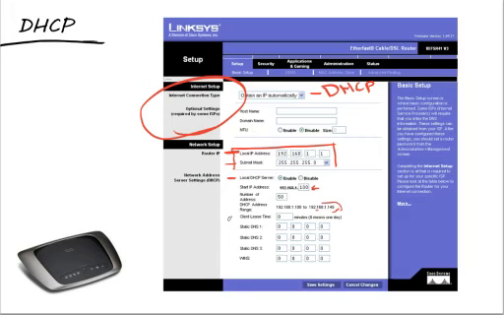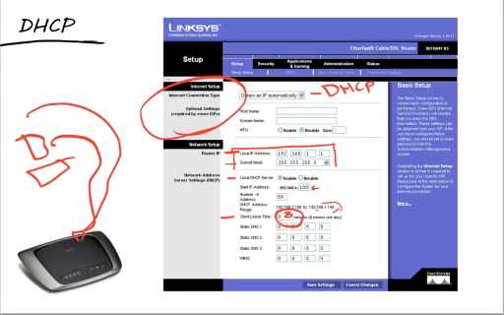Fantastic. The client lease time is a number in minutes, and zero means once a day in this case. So if we set this to 8, whenever this computer out here gets an IP address from this router, it will rent, or lease, that address for 8 minutes. Now that isn't much, because when half the time is gone, this computer is going to go back to the router saying, hey, DHCP server, you gave me this address. Can I have it for 8 more minutes? And the DHCP server will respond, oh yeah, sure, you can have it for 8 more minutes. So it gets 8 more minutes.